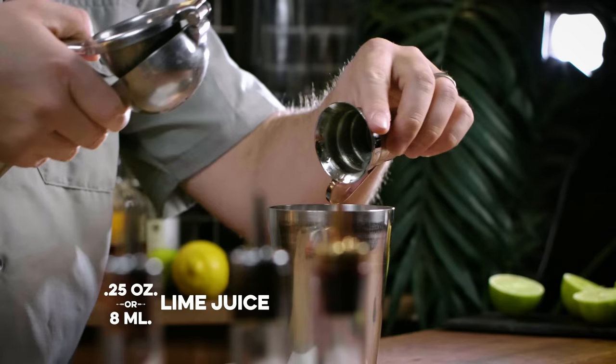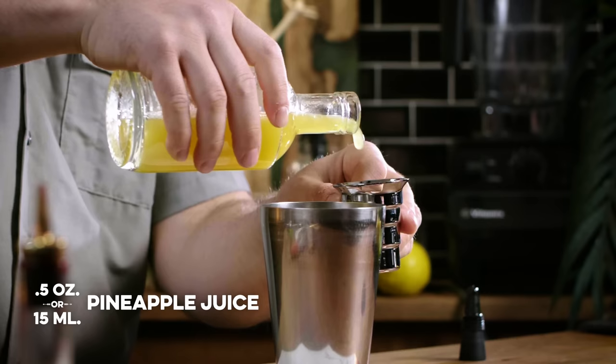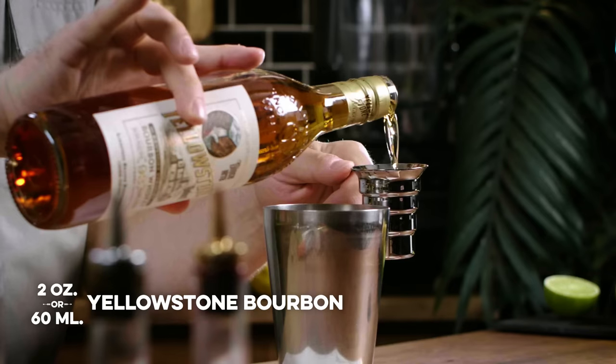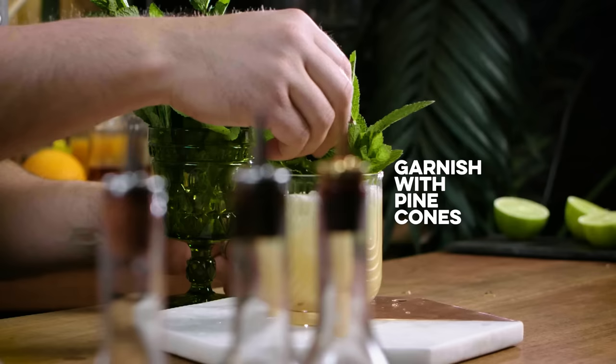This is a shaken drink. I'm gonna start with 1/4 ounce of lime juice, just a touch, right? Not a lot. And now I need 1/2 ounce of velvet falernum, 1/2 ounce of curaçao, not the blue kind. I need 1/2 ounce of pineapple juice, 1 ounce of a macadamia orgeat. It is nothing more than a 1-to-1 simple syrup replacing the water for macadamia nut milk. And 2 ounces of Yellowstone bourbon. Gonna get some ice and shake this drink up. Just do an open pour here. Suggest garnishing that with some fresh mint. And there we have my lava tube.